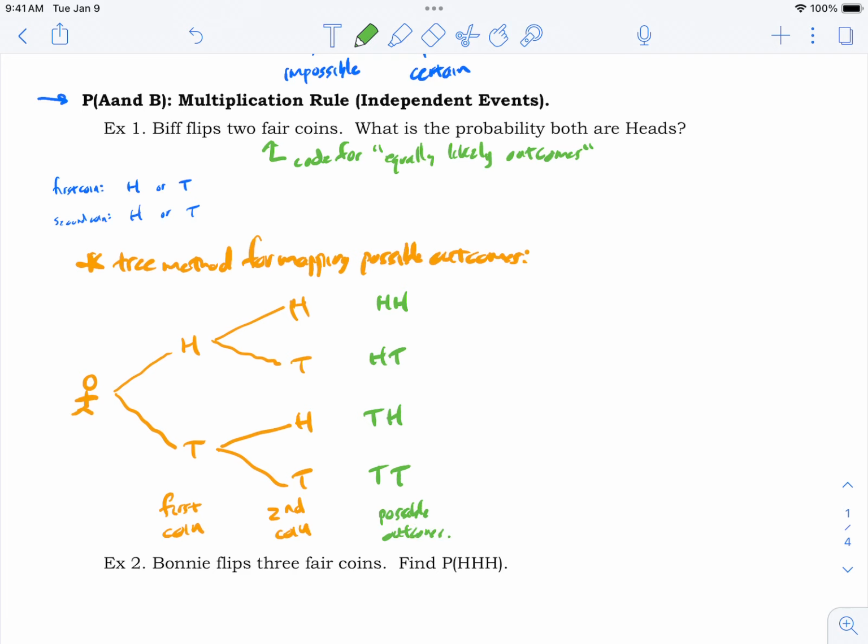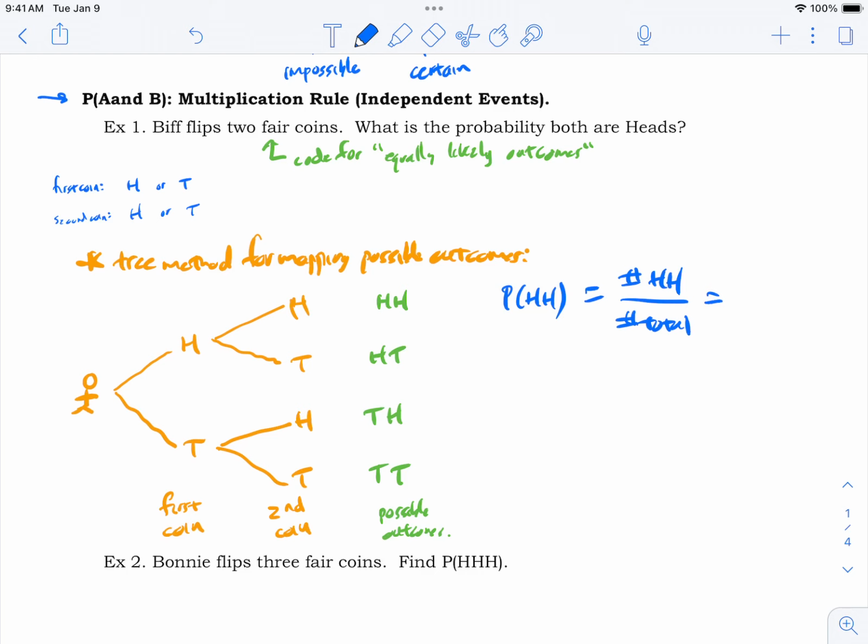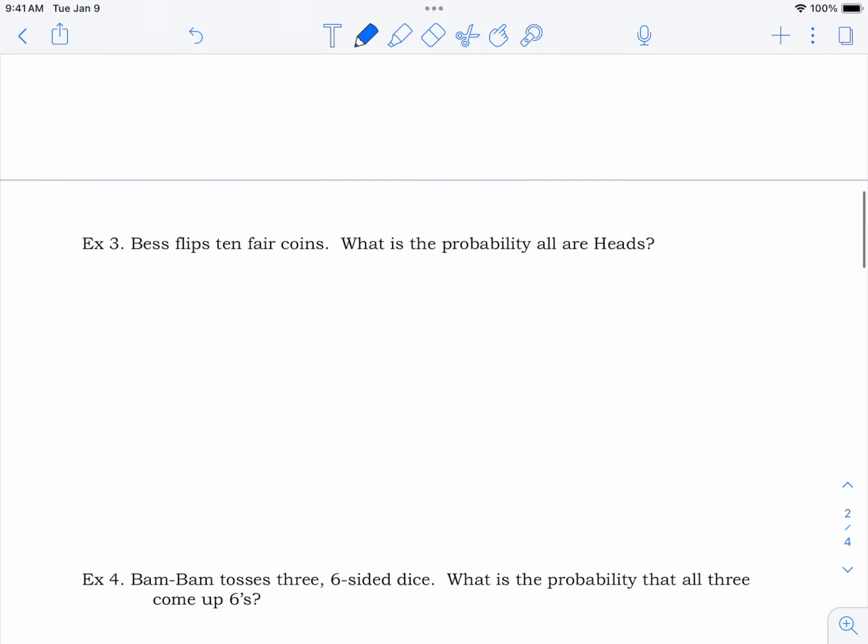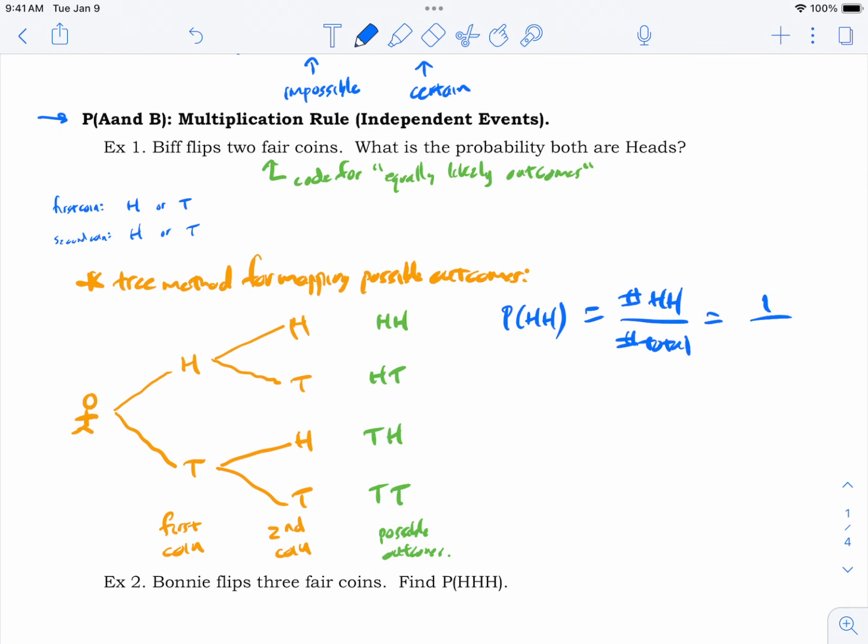And so we can conclude, back to blue, that the probability that he gets 2 heads in a row, which I'll just notate that way, that's a nice shorthand, would be, well, you would count the number of outcomes that are heads, heads, and then you would count the number of total outcomes. And these are all equally likely, right? It's equally likely to get a heads or a tails at every juncture here. So because it's equally likely, this is fine. I can say there's only one way to get heads, heads, so I put a 1 on top, and there's 4 different things that could have happened. So it's a 1/4. Boom. It's a 1/4 chance of getting both heads.